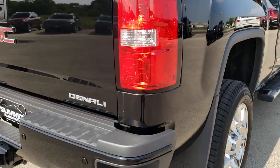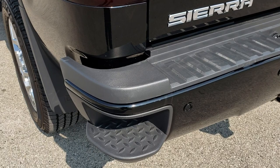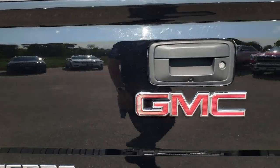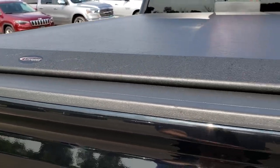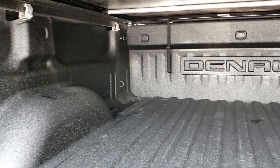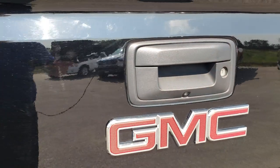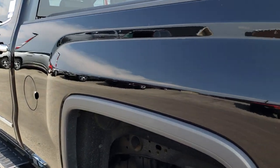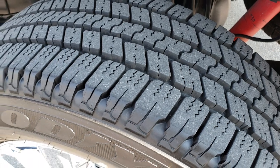Coming around to the back, you can see this one has the in-bumper steps. It has backup sensors and a full towing package which includes a receiver hitch, four-pin and seven-pin wiring. The tailgate is in really nice condition — I didn't see any dents or dings, and it has a Light Rider soft tonneau cover in excellent shape. It has the shock-assist-down tailgate so it will never slam down on you, and it has the factory spray-in bed liner. The bed is in absolutely perfect condition. The tailgate shuts nice and solidly with a locking tailgate and backup camera. Going down the driver's side, it is just as clean as the passenger side — no dents or dings. The back rims and tires on this side have just as much tread as the fronts.